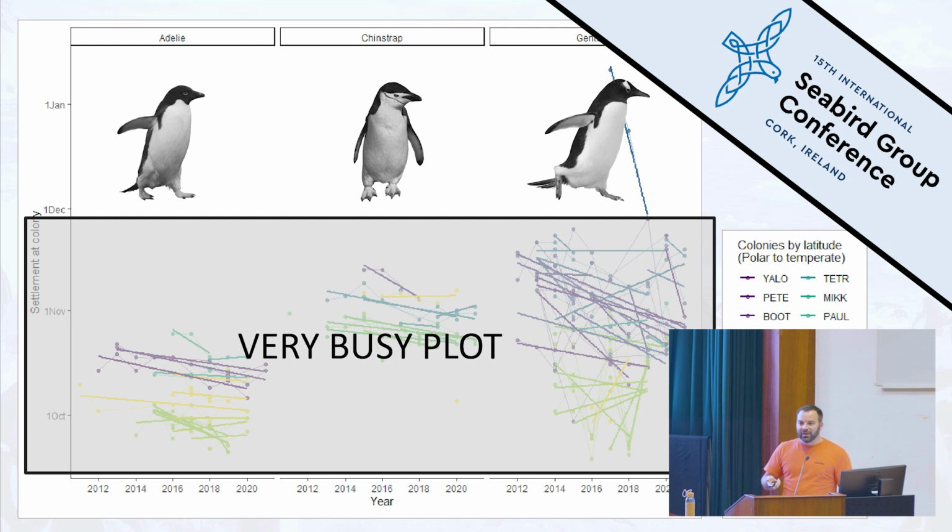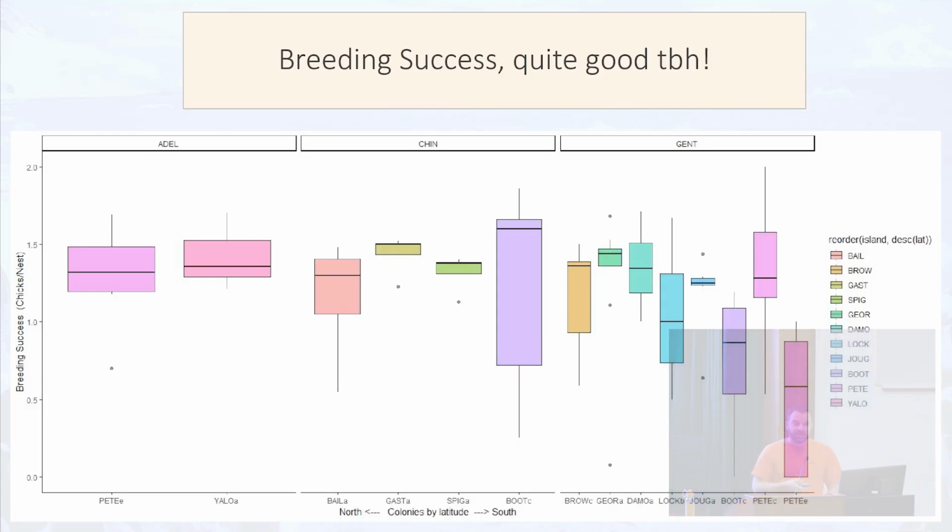Okay, and where I left this is that, well, okay, they're changing the timing of their breeding season a lot. But how bad is that? Because these changes actually might be beneficial, in that they can adapt to really drastic changes. So I looked at breeding success, and this is what I found. It's actually really good.